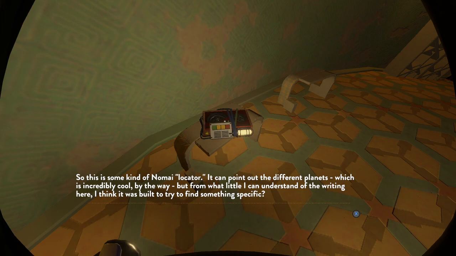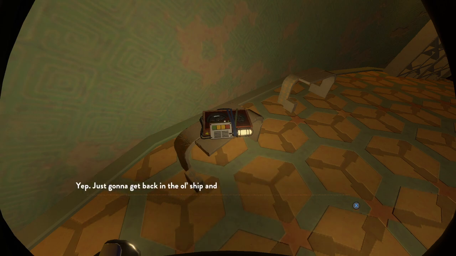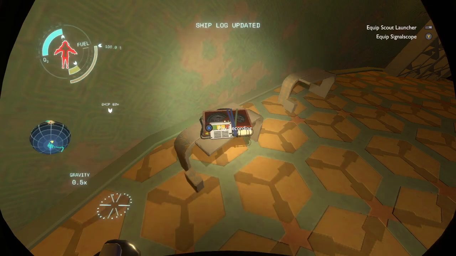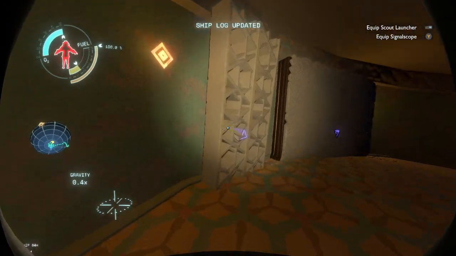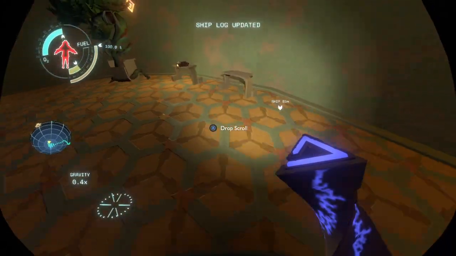By the way, from what little I can understand of the writing here, I think it was built to try to find something specific? I'm not sure. I also was able to translate something about the South Pole of Brittle Hollow, so I'll fly there to see if I can learn more. Yep. Just gonna get on the old ship and take off. Mostly safe. Alright. Yep. Oh shit, what the fuck is this?